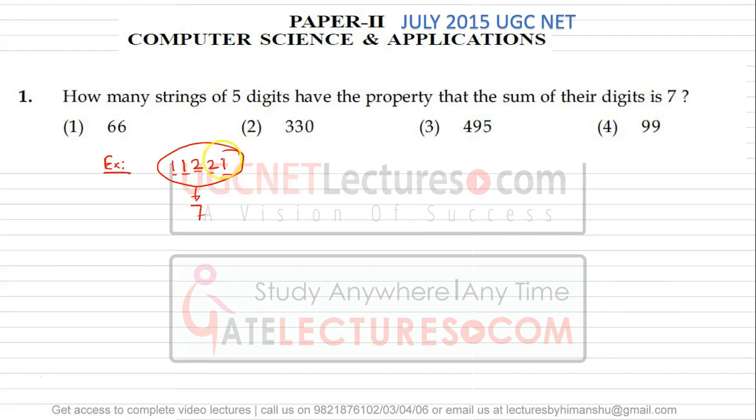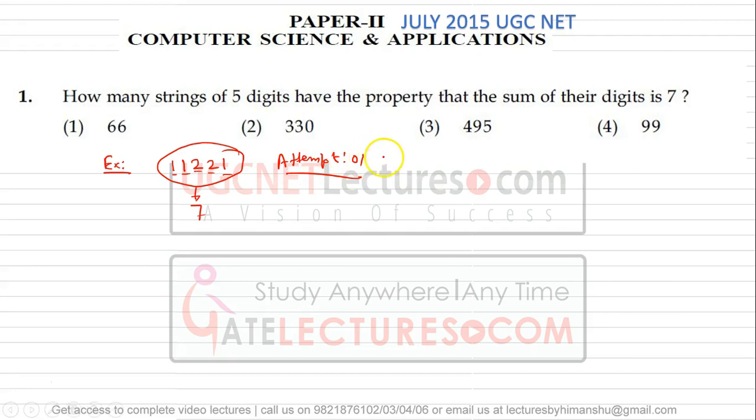We have to count the number of strings. We can solve this question in two ways. The first attempt is the easy attempt. If you are not aware of permutation and combination, you can still solve this question, but it will take a lot of time. The benefit of knowing permutation and combination is that you can solve a lengthy counting question in a minute or two. If you do not know permutation and combination, this question will take at least 15 minutes.